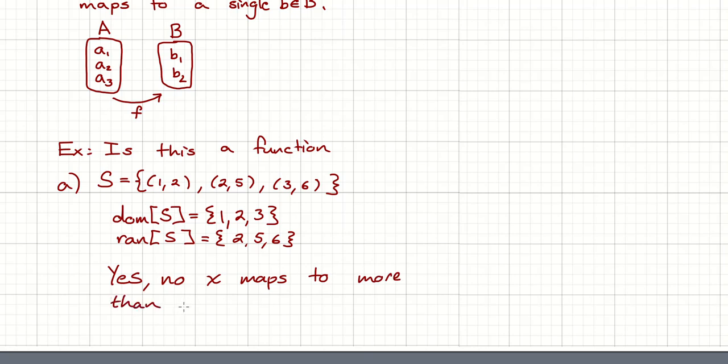We don't have to write this one down. More than one y. But I want to just ask something. I want to break it. I want it to stay a relation, but I don't want it to be a function. And you guys don't have the ability to erase as quickly and cleanly without messing stuff up, so I'm going to add it in black. What could I add to this so that it's no longer a function? There's infinitely many choices.